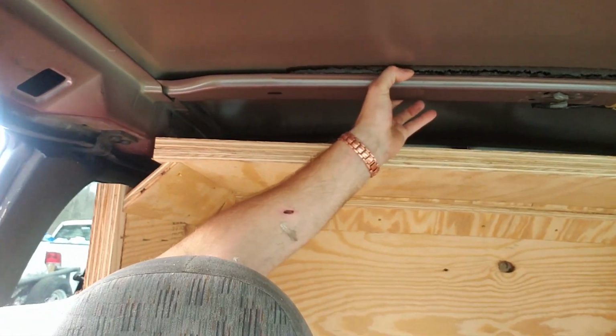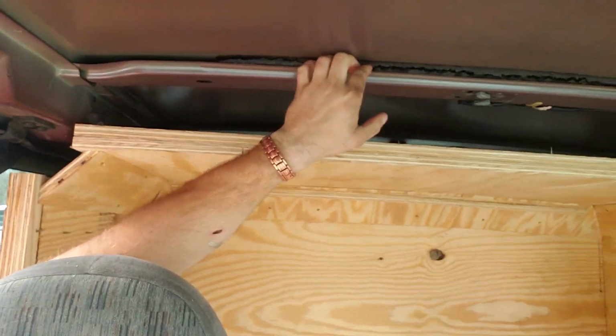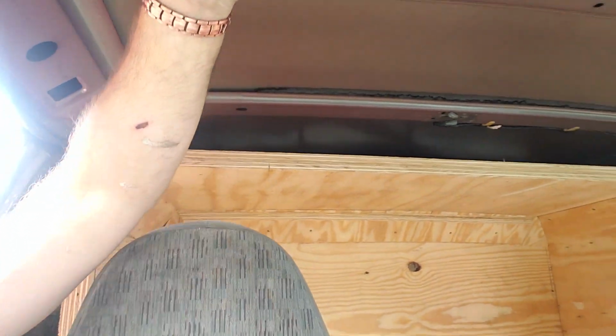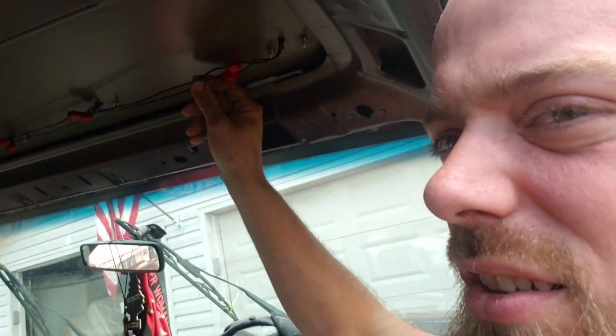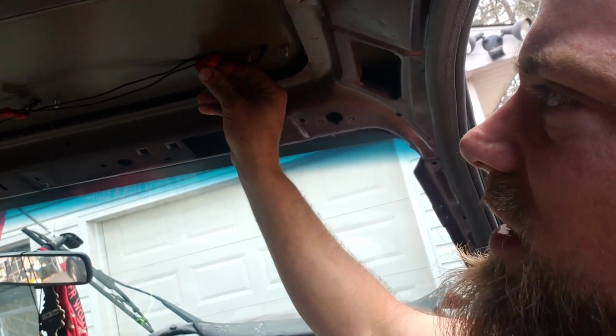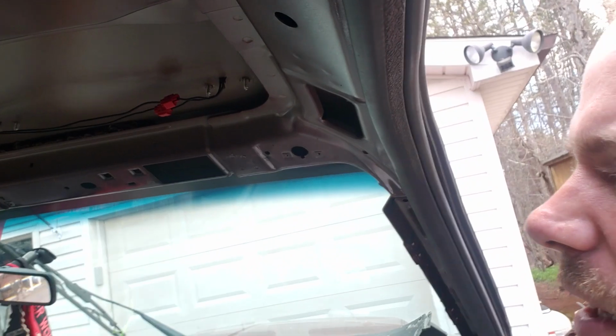As you can see, she's flexing a little bit. I'm gonna eliminate some flex. We're gonna put some wood across. I'm gonna do something to button up these wires that were done by the previous owner. Not a bad job, but not as neat as I would like it. Look for some sound deadener.